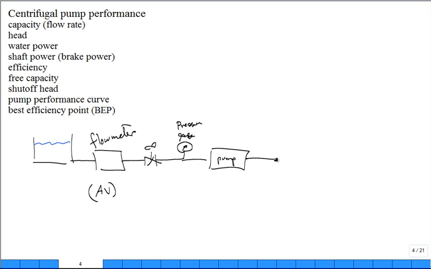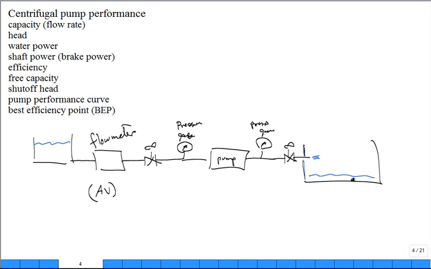Then it comes out, and right away we have another pressure gauge. Then it's going to go through a valve that I can control. Maybe I want to turn it down or open it up, and then let's just discharge it. When it discharges, we'll have to collect it, so we'll put a tank right here to collect it. That tank's big enough to collect a lot of water. So there's our test system.